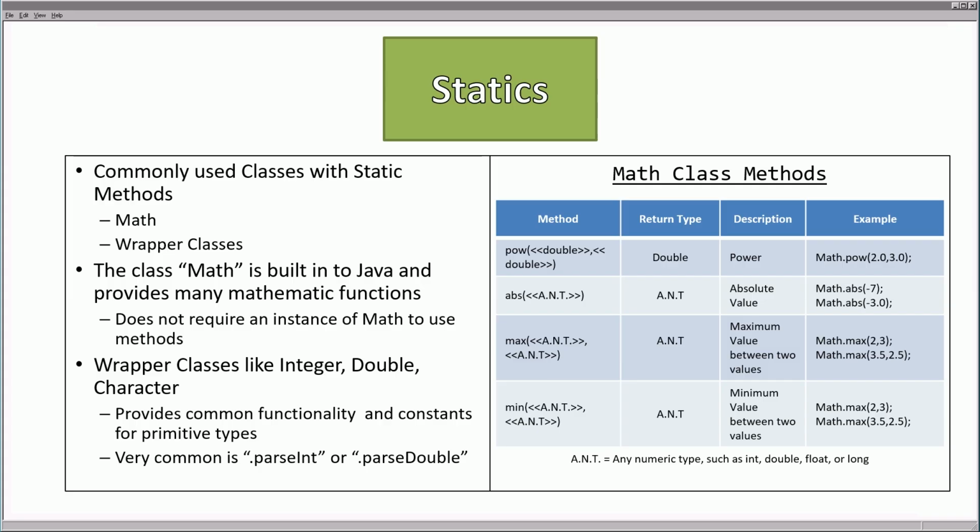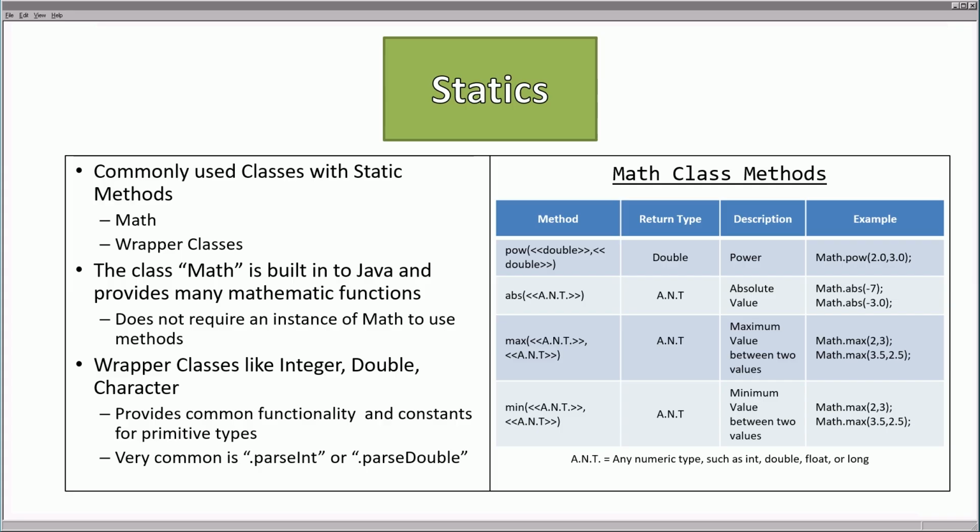Why would we need a unique object of Math in order to use these methods? It doesn't really make sense, because we don't need to create Math m equals new Math, and then Math m1 equals new Math. We don't need separate instances of Math to just use these functions. All we need are these methods that provide this type of functionality, which makes sense to make them static.